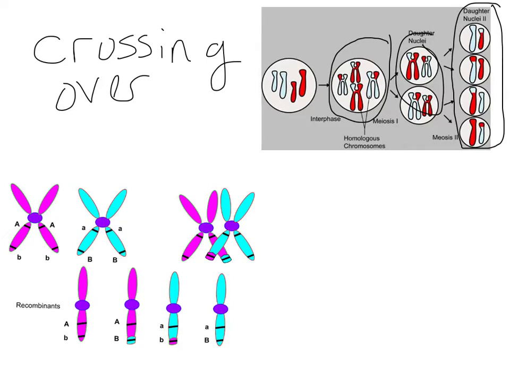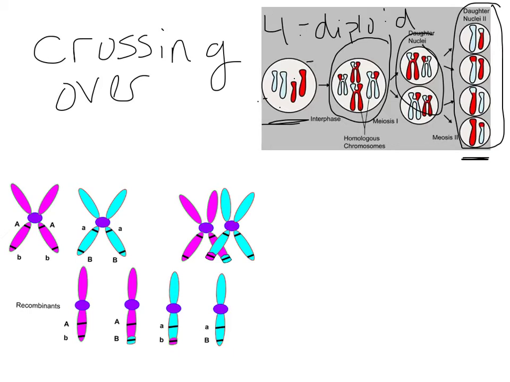So let's talk about sperm cells, because we produce 4 different viable gametes with sperm cells. You'll notice these sperm cells have half as many chromosomes as this one. The original cell had 2 pairs of homologous chromosomes, so its diploid number was 4. They got one from their mom and one from their dad.